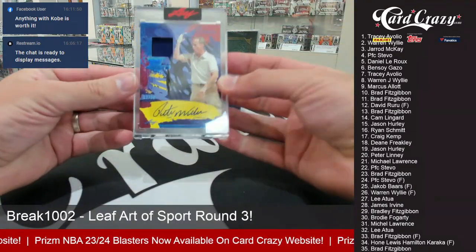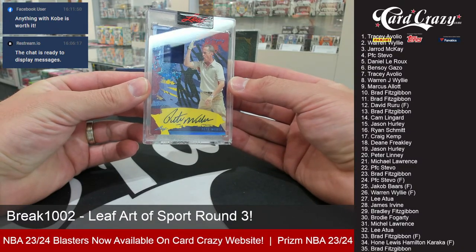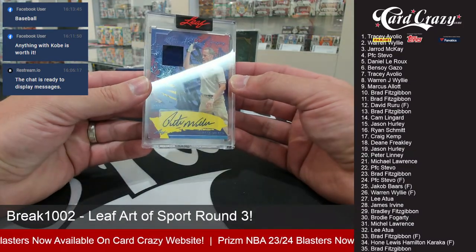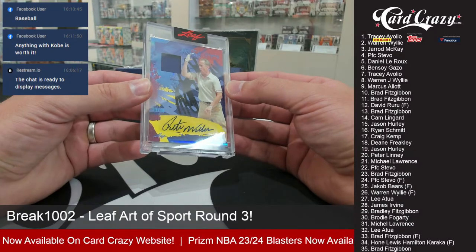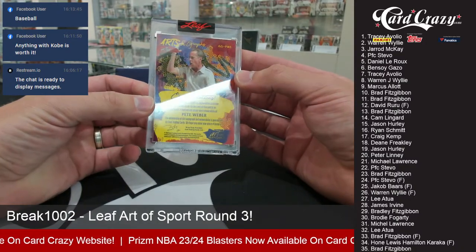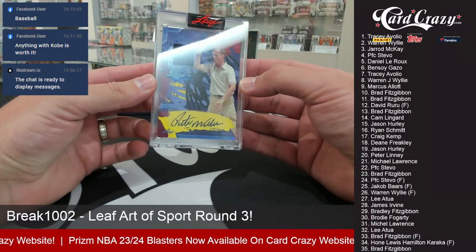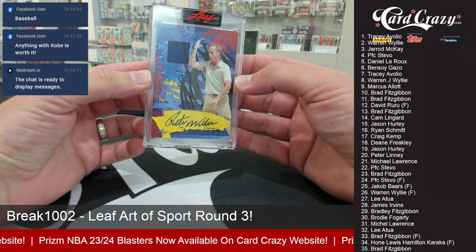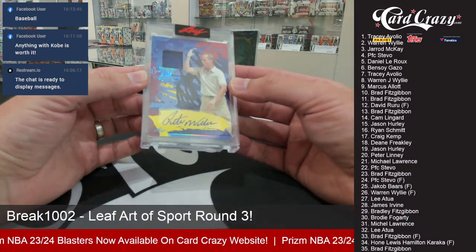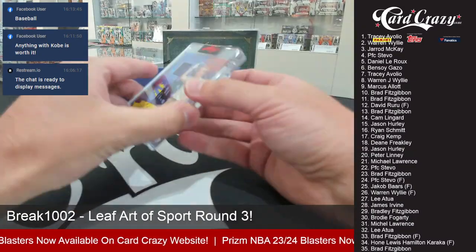It is Pete Webber. Is that a bowling glove? Baseball. Yeah, thought it might be a bit of baseball relic in there. Arts and crafts. Pete Webber. That really looks like a bowling glove. Is he a top bowler? That looks like a bowling outfit. So very nice cards. What's the player-worn memorabilia? Pete Webber.